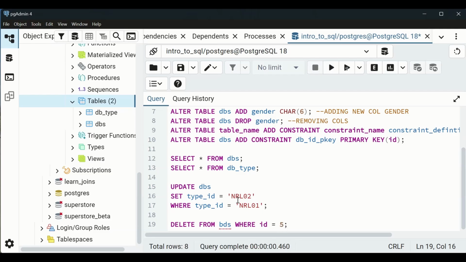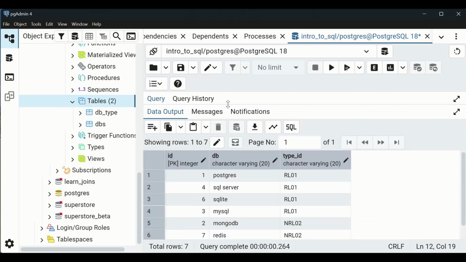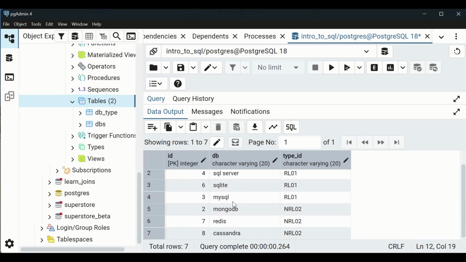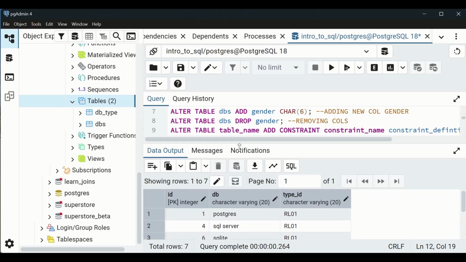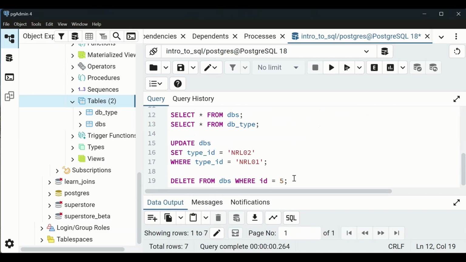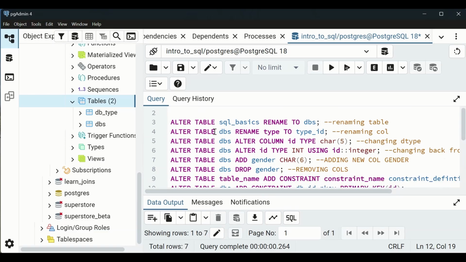Run it. Oh, BDs, that's an error. DBs, run it, and it's successful. And if we run this again, you see, we don't have the ID of 5 again. We don't have Oracle DB anymore. It's gone completely.